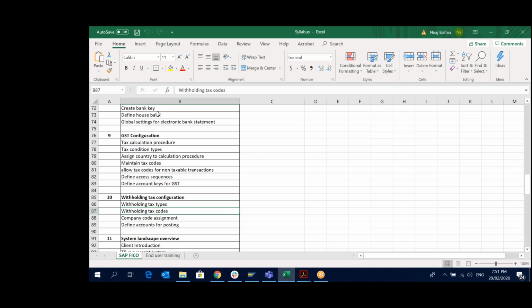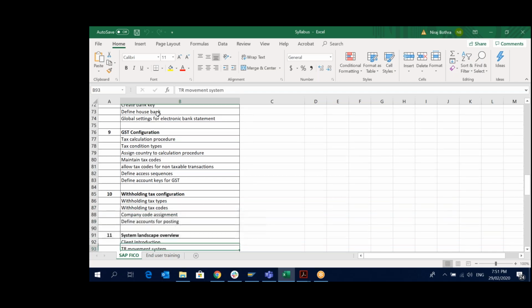So yes, I will be teaching you how to set up the withholding tax, and how it can automatically calculate all your values while you're booking your vendor invoice. But for Canada, I don't know whether they have withholding tax or not. But certainly, if they have a different structure altogether, we will discuss the structure they have so that we can help them set up that structure in the system.